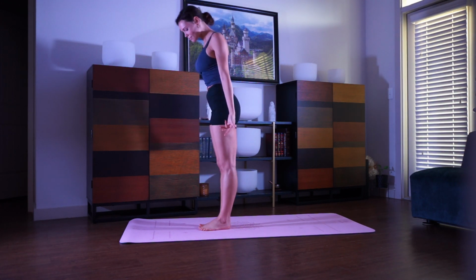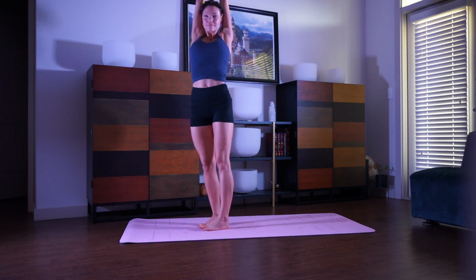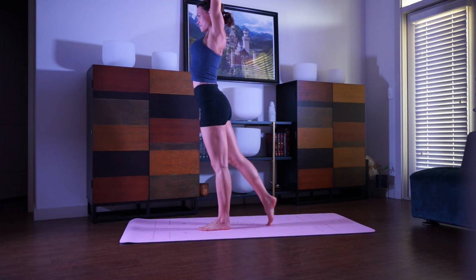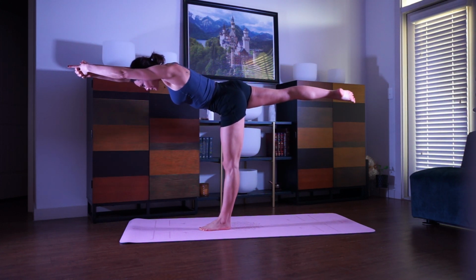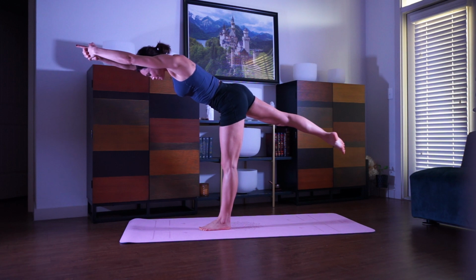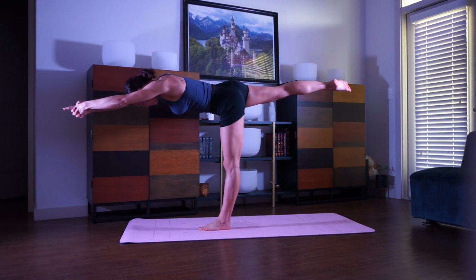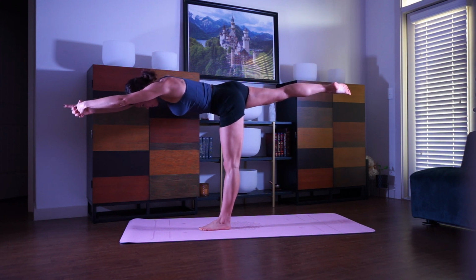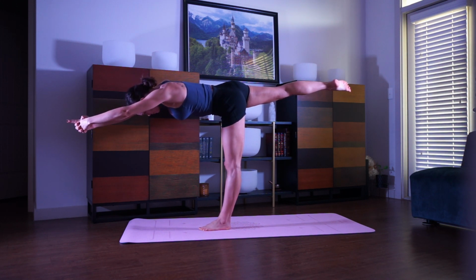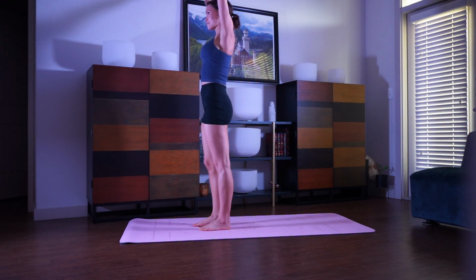So palms together, overhead, thumbs crossed. Keep a straight line from the toes to the fingertips. Reach the hands forward, lift the right foot off the ground. Level the hips, lengthen the neck, keep the head between your arms. Beautiful.